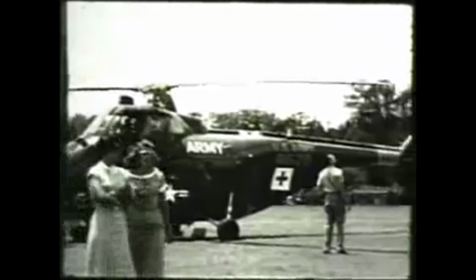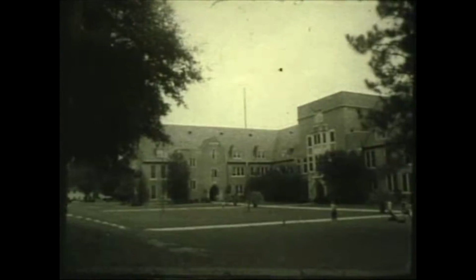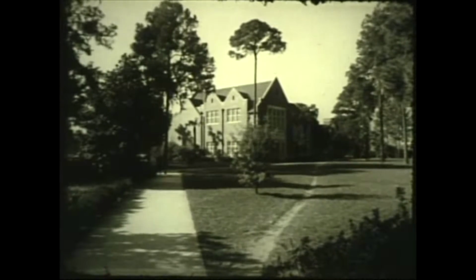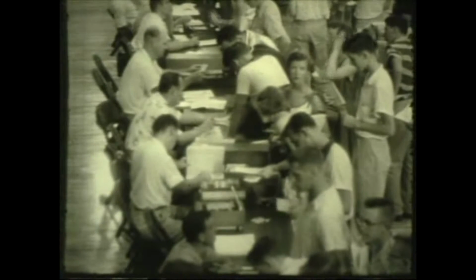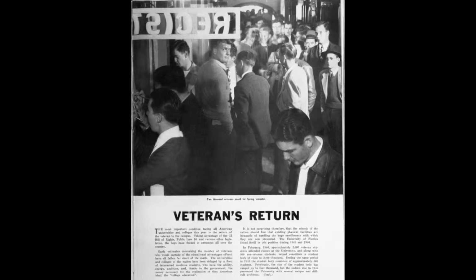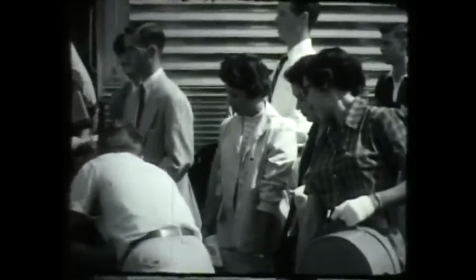University of Florida history certainly is full of interesting stories. After World War II, the population of the university, which had gone down to a low of around 600 during the war, suddenly exploded to around 10,000 with the GI Bill and the beginning of the Coeducation Act, such that women arrived on campus full time. In that era, there was a huge need for new buildings with this explosion of the population on campus.